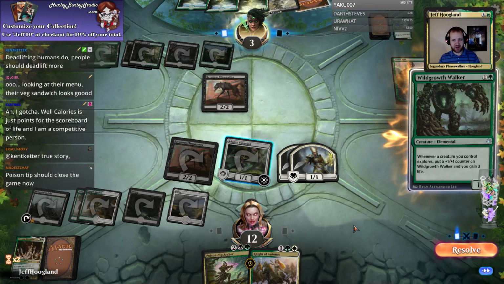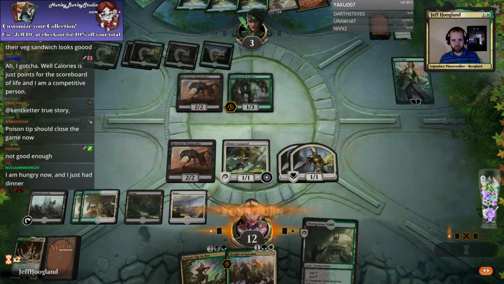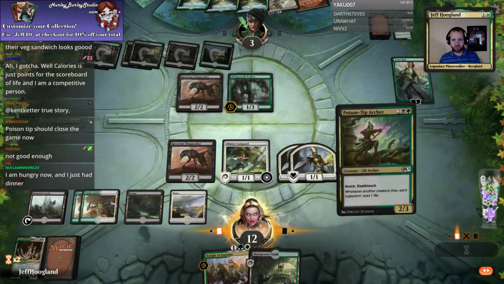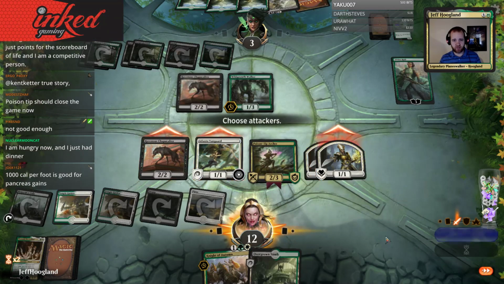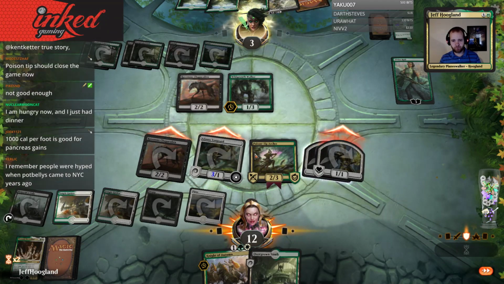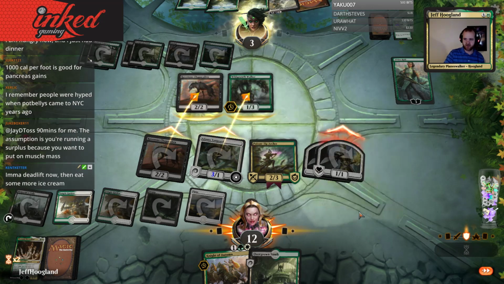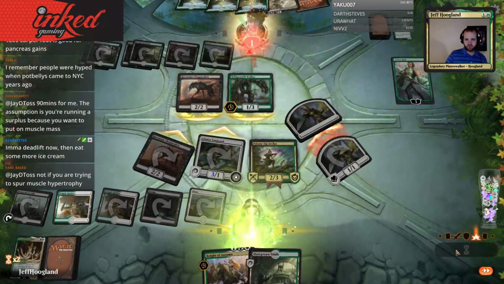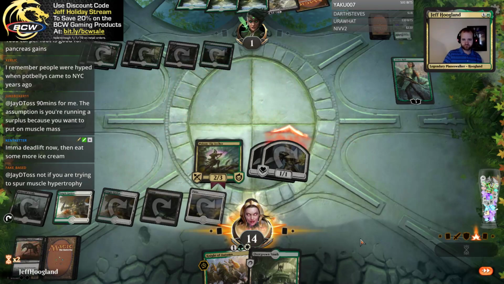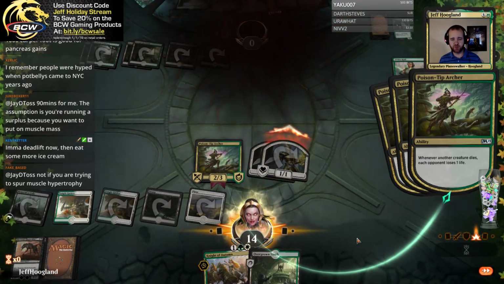All right, they're still dead on board. So Poison Tip Archer actually kills them here, right? Because they have to kill one of my creatures, and that means they take at least 3. At least something is dying. They're taking at least 2 in combat, and something is dying, so they lose. Triggers. Goes the weasel.